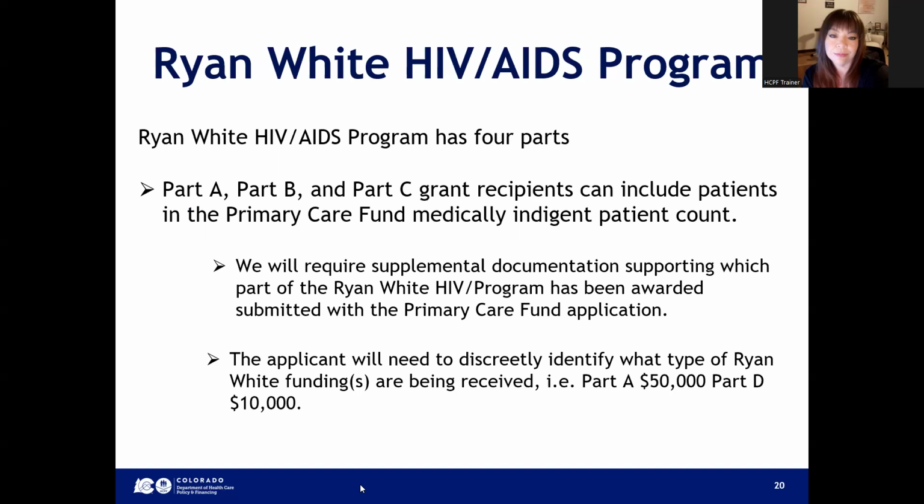The applicant will also need to discretely identify what type of Ryan White funding was received. So, for example, Part A, you received $50,000 for that. That also needs to be uploaded with your application to SharePoint.